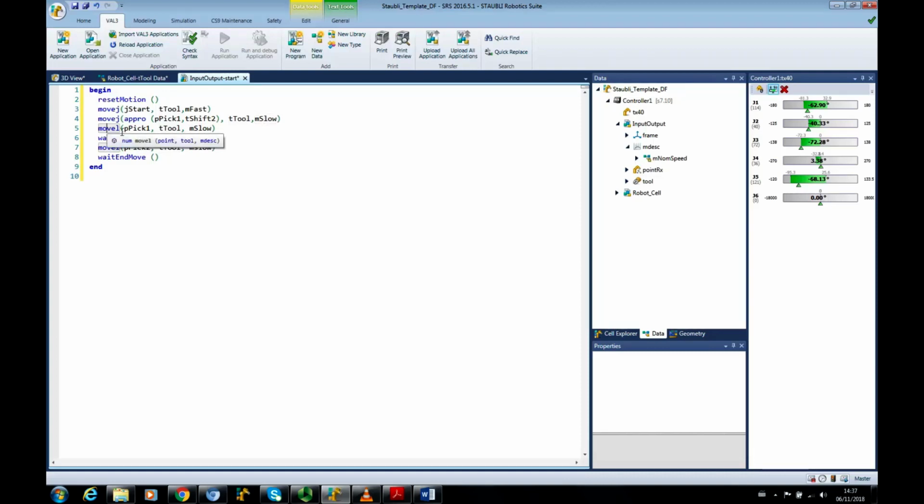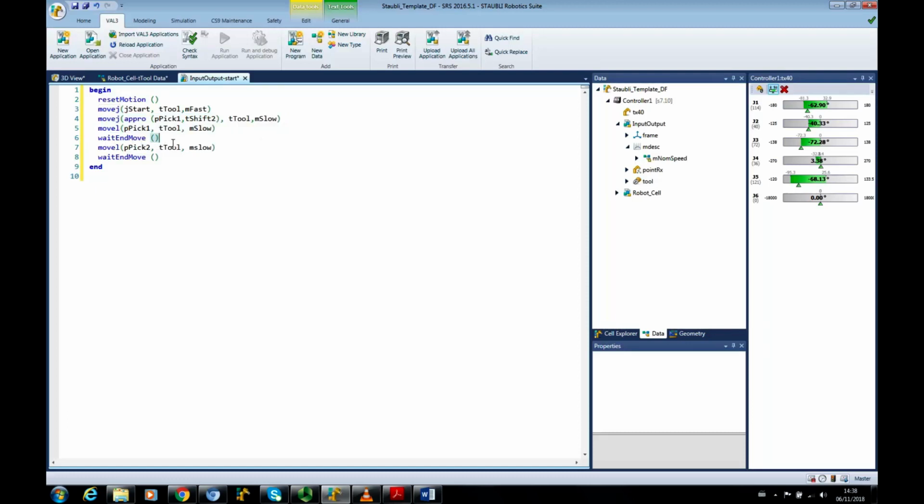Then you're going to move in a straight line, a move L, a linear movement, to P-pick 1. So you're going to go to just above P-pick 1, 50 millimeters above, then you're going to go straight down to P-pick 1. What we could have done is define the approach position as a different pick, but if P-pick 1 moves, then we'd have to redefine both of them. Because we're using an offset value, this minus 50, we only have to teach it one position. So it's gone down to P-pick 1.